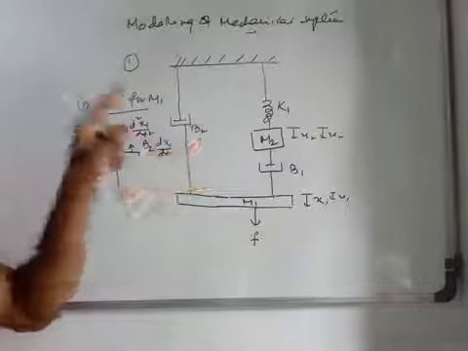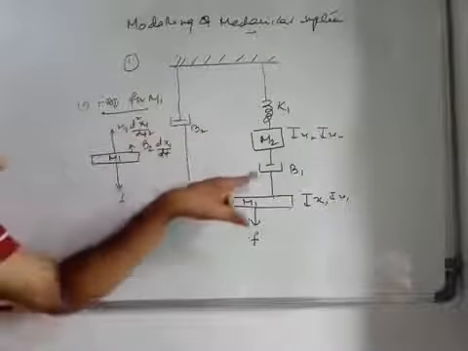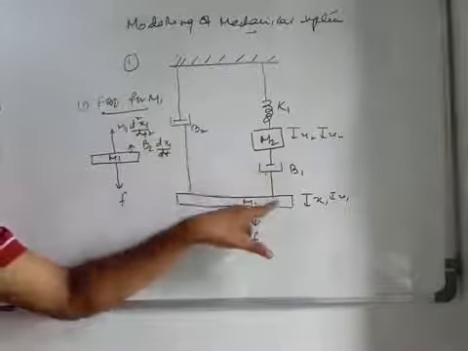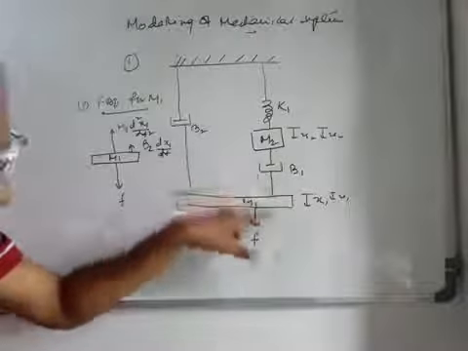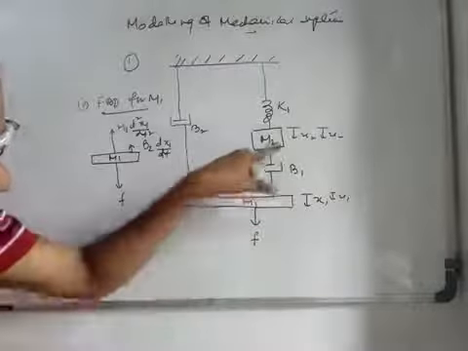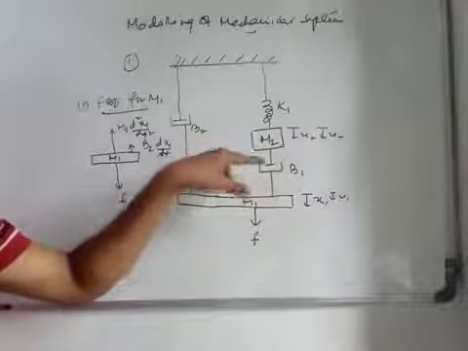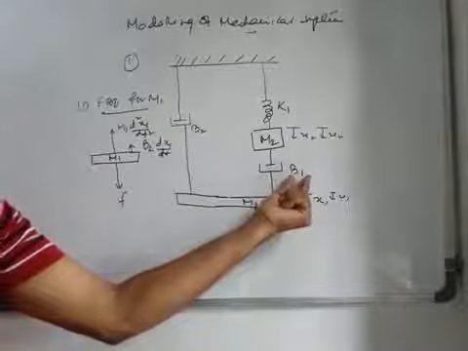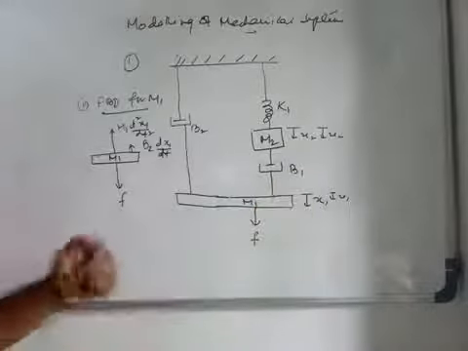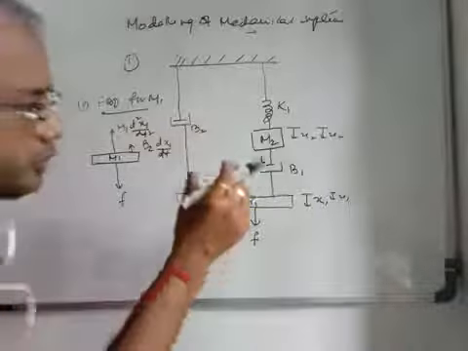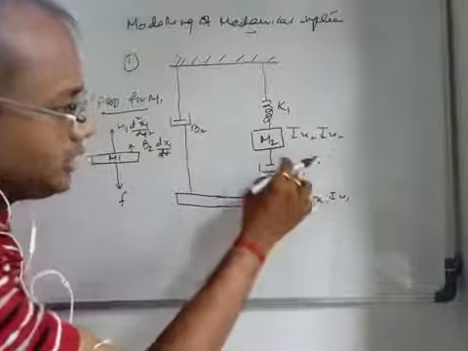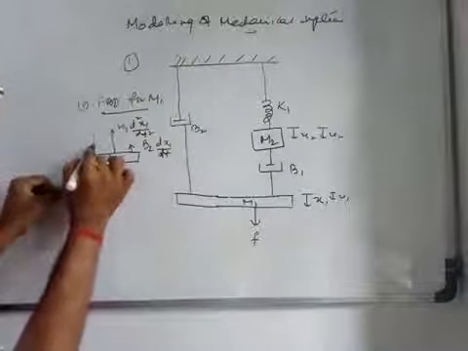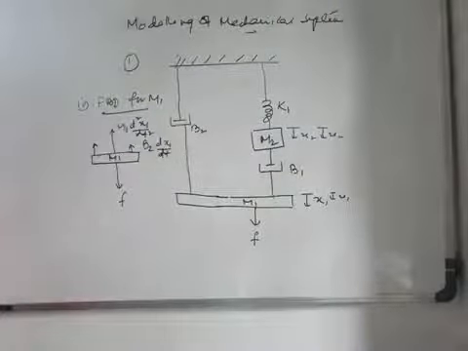Now another part is this b1, right? b1 is also connected to m1. So once this mass m1 is moved due to the force F, definitely some restoring, that means opposition force, will be applied by this b1. So the b1 force is also a force which will be opposed due to this damping coefficient or viscous damper in the opposite direction. So there will be another force. What will be that force?